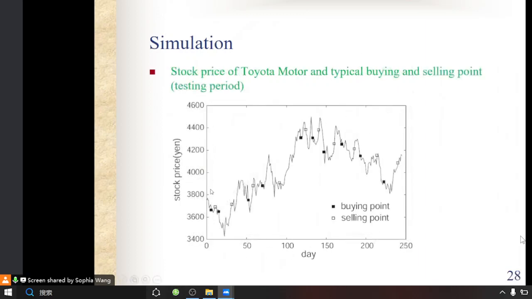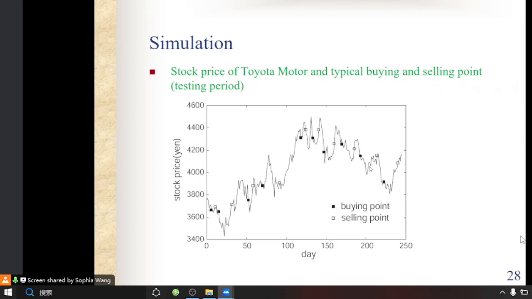Okay, and here we can see the buying points and the selling points of the robots. The black one is the buying point, and this is the selling point. We can see every time it buys at a lower price and sells at a higher price. We cannot expect the lowest price and the highest price. No one can do that, right? If it can buy at a lower price and sell at a higher price, that's almost perfect. No one can predict this exact point, but from this point to this point, I think is a very good pair.